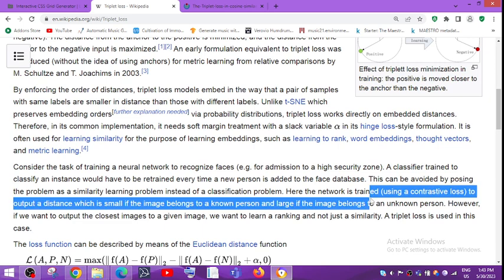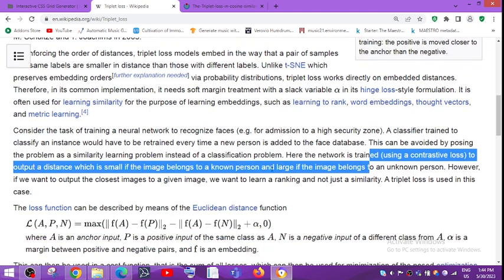In this problem we try to predict the similarity of a person's face to the original face. The distance between the anchor, positive and the similar faces, we rank according to this. And we solve the problem of retraining the model every time a new person is added to the database.